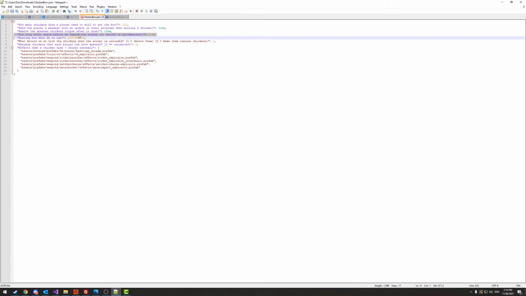How long after death before we remove the corpse? Now I highly recommend putting it at least over a second. I set mine to 2 because I want the corpse to kind of linger for a little bit after things like an explosion, and then kind of despawn for more of an added effect, but you set this value to whatever you like. It's a float value, so you can put decimal places in there as well.